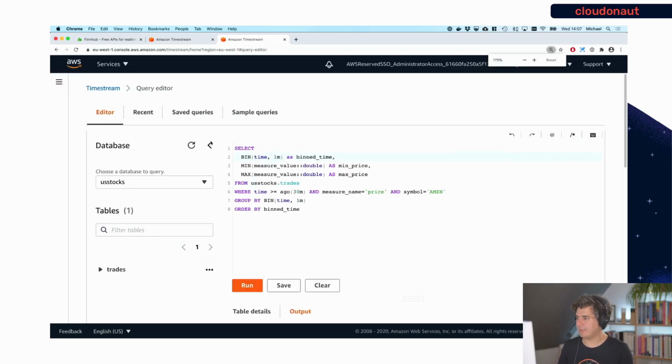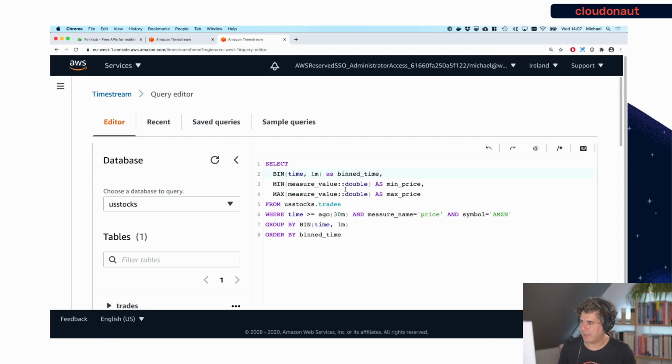I will increase this a little bit to make it easier for you to read it. So the first thing that we do is we group the data. This makes sure that we are looking at 1 minute intervals. So I create bins of data and the size of the bin is 1 minute. So this is basically fulfilling the 1 minute granularity requirement of the question.